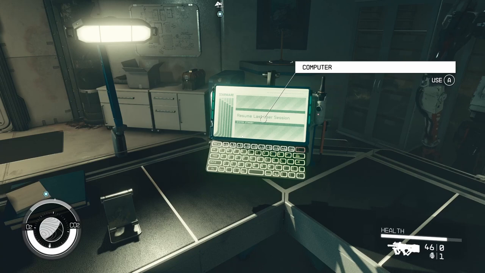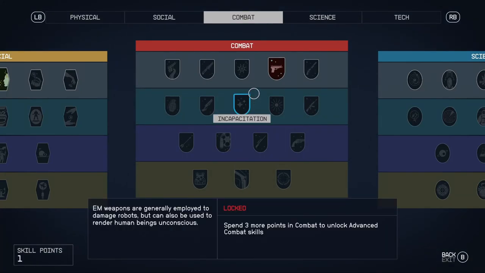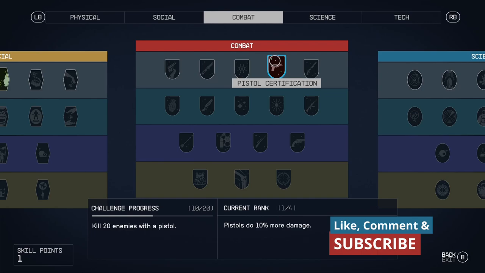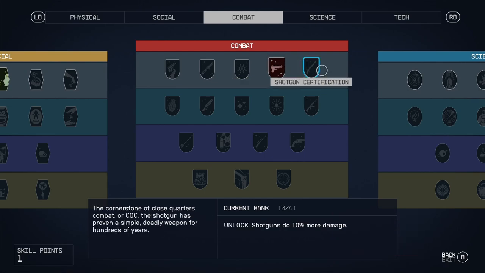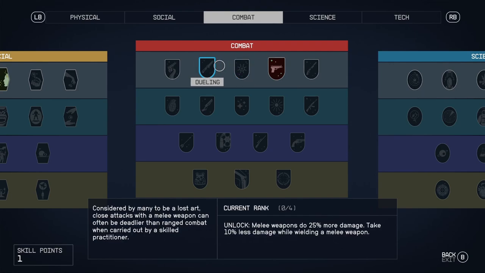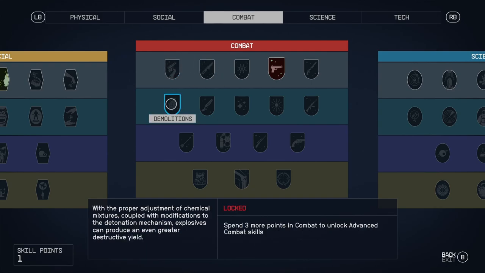This is a special episode where we look at skills. Guess we could start with combat. We have the pistol certification that came with our class. We could get shotgun unlocks. We've unlocked this shotgun to do 10% more damage. Not sure we've found a shotgun yet. We have laser weapon. Dueling. Ballistics. Ballistic weapons do 10% more damage.